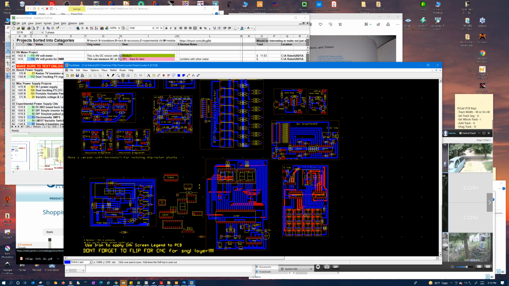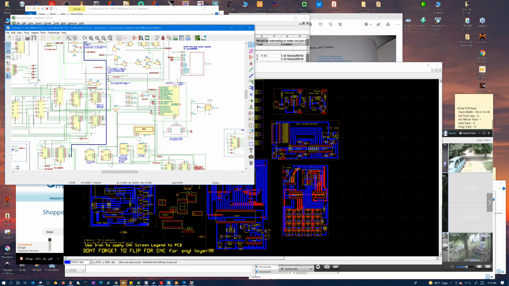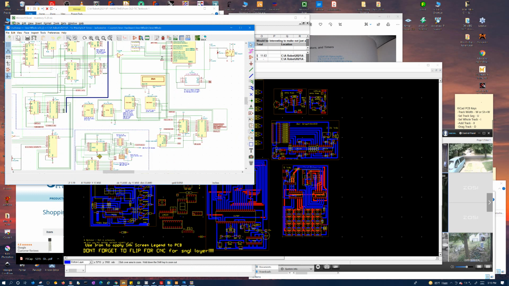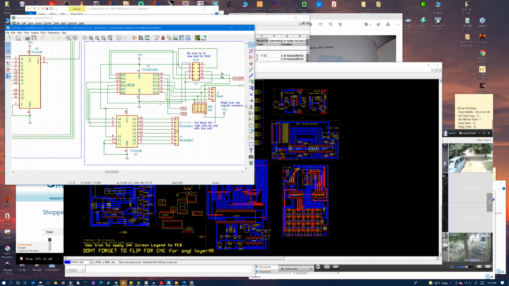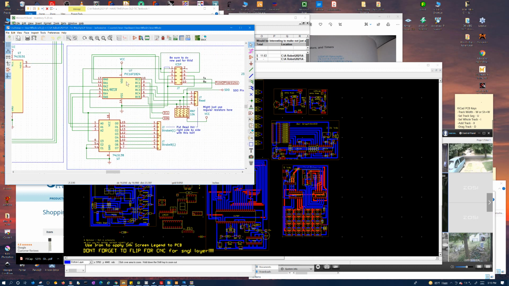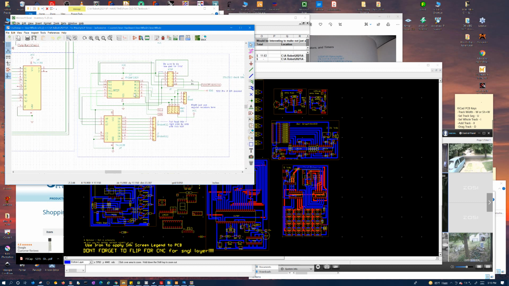And this was like a little keyboard debouncer, which I've got a different design of, which I forgot to cover. Let me go back to that schematic. This down here is actually an updated version of this, because this is a PIC16F1824.